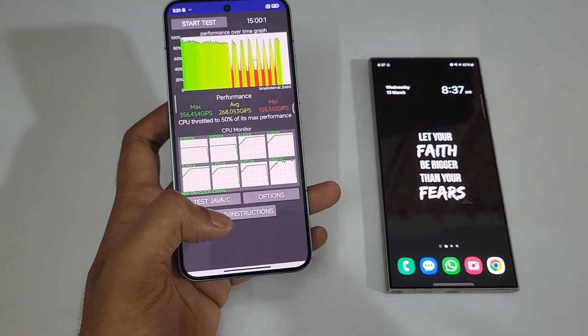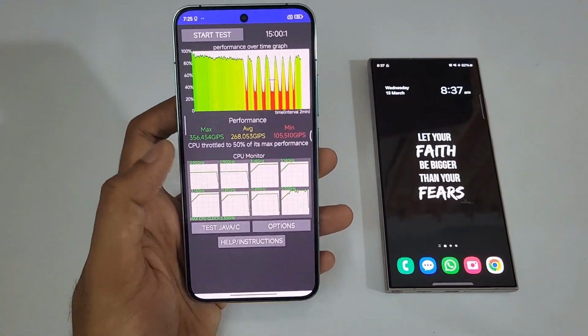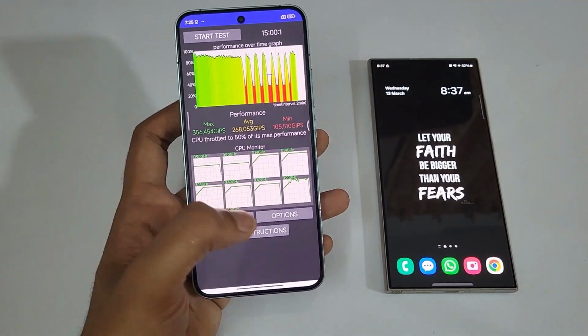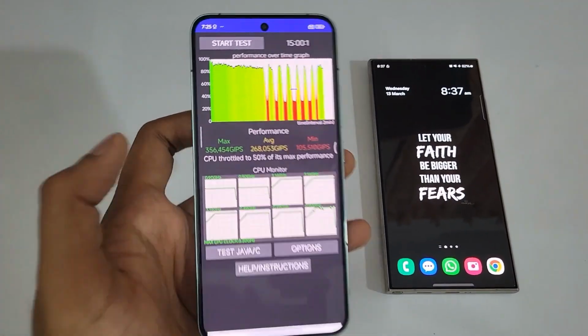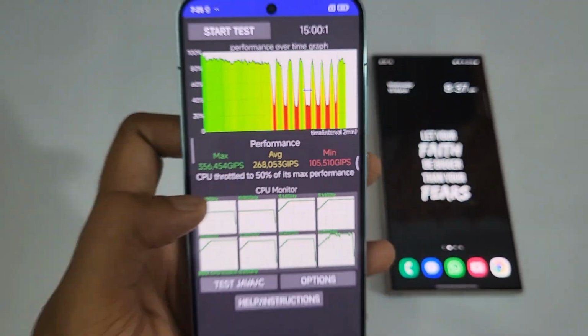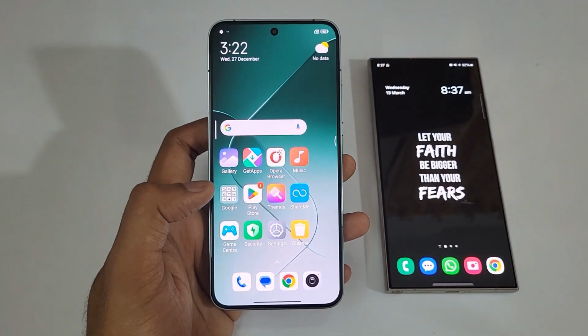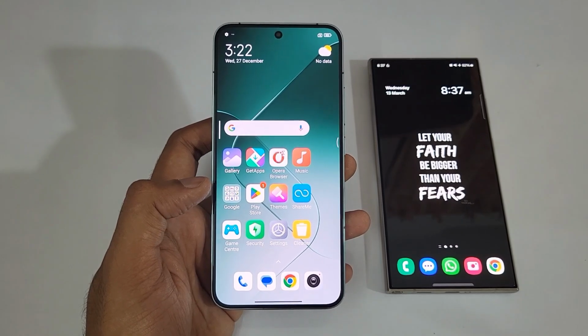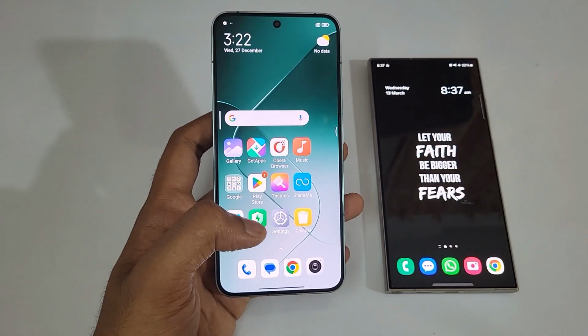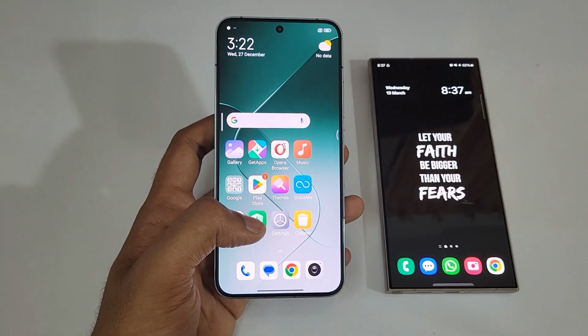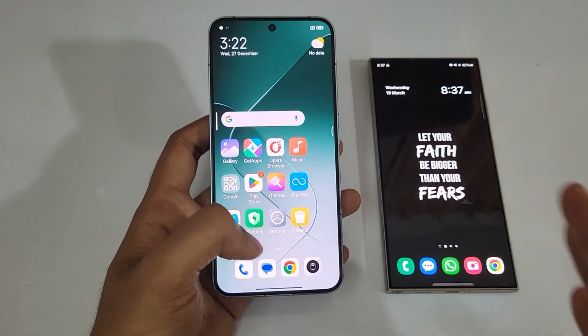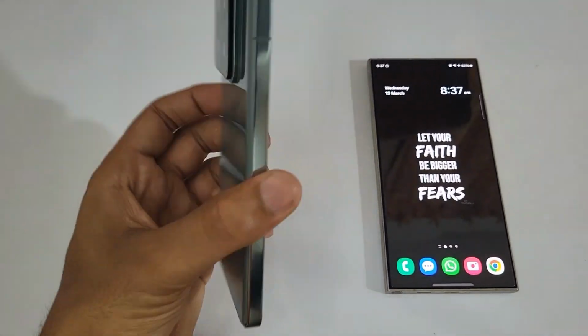Anyways, the cooling, obviously that's a segment that can't be compared, but maybe after a few updates this would get even better. And actually the maximum score was really good. You can see it's 3,50,000, 56,000, which is really good, but the throttling should not happen like this. Almost 50, 80 or 75 would be okay, but this is not acceptable for a phone which costs 70k.